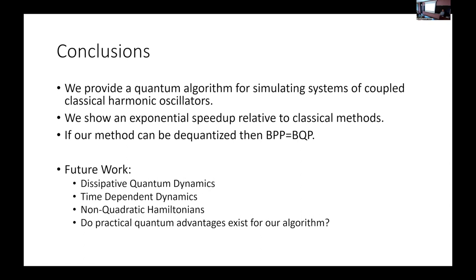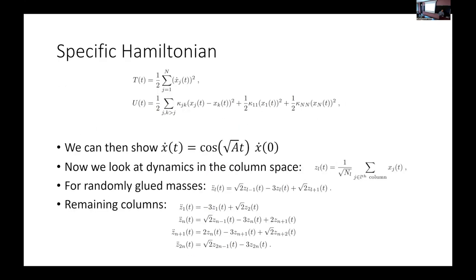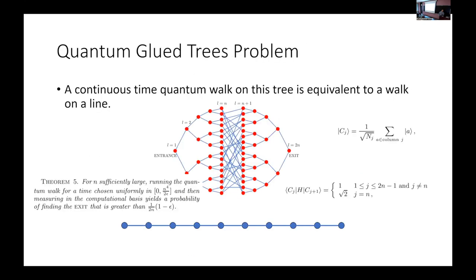Questions? Thanks for that interesting talk. One question: so basically what you're simulating is the probability amplitude of the quantum state vector. If you put that in a quantum computer, reconstructing that output state — the measurement — is not very easy. So is that why you're measuring a subset like energies? Yes, because those are coarse-grained observables that we can estimate within additive error and still meaningfully extract information. Specifically for both problems — the clock Hamiltonian and the glued trees problem — the kinetic energy of one of the oscillators will be quite high at the end for both cases we're interested in.